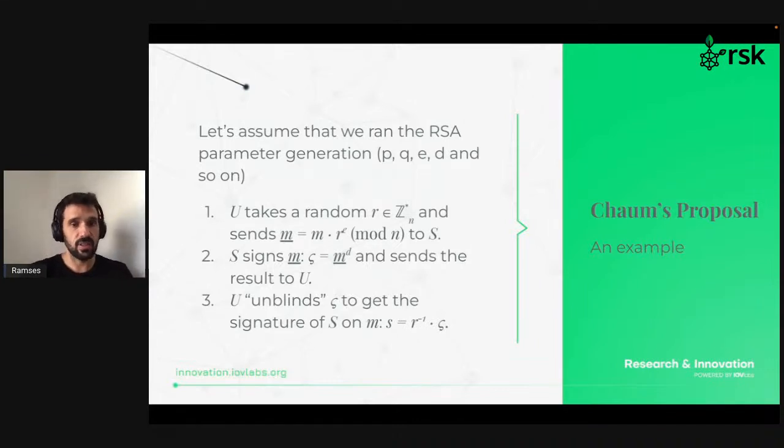S signs the message, sigma, by computing M to the D power, and sends the result to U. And the only thing that U needs to do is to unblind the signature by decrypting the message. Essentially, this is all you have to do. And it's extremely easy to understand or to follow this primitive, this example. Schnorr signature, especially Okamoto's proposal, are much more complicated. And you will realize why in a few moments. Essentially, as you can see, the blinding moment is when you encrypt the message, and the unblinding is the decryption.